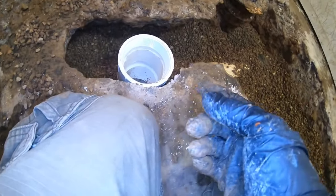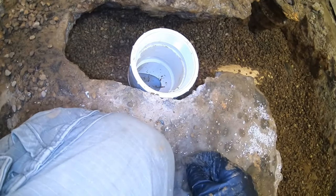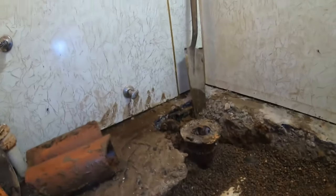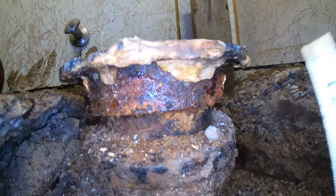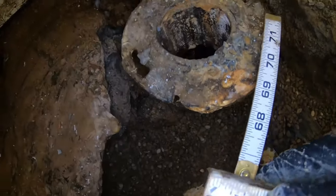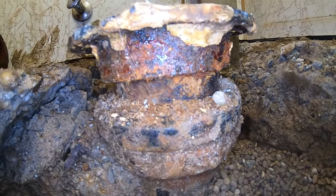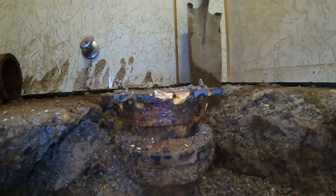The other adjustable strainer, that nice one, won't fit in here. It's too high, so I gotta use one of these and a flush plug and like a plate. I'm gonna change this while I'm at it too. While I'm here, you can see it's only a 1-inch cast iron flange, so I'll get a 4x1. They got longer ones that go down like 3 and 4 inches even, so I'll just have to grab one of these.